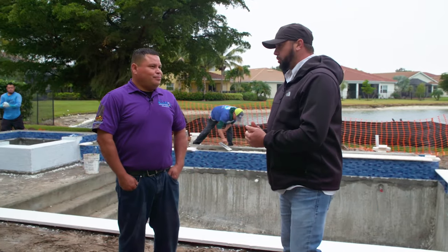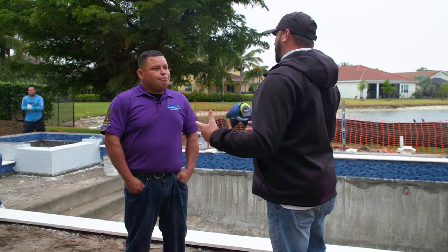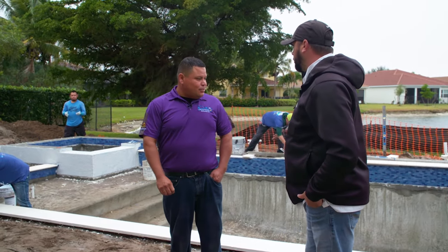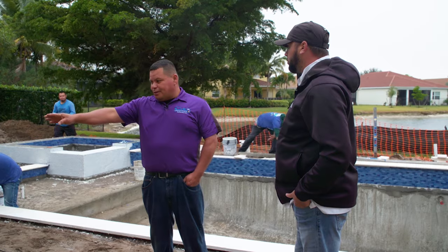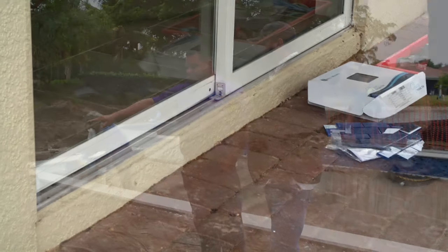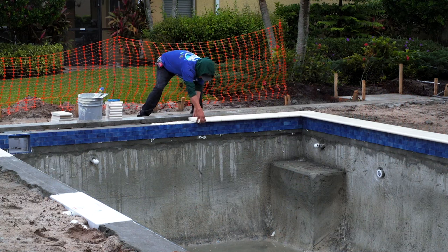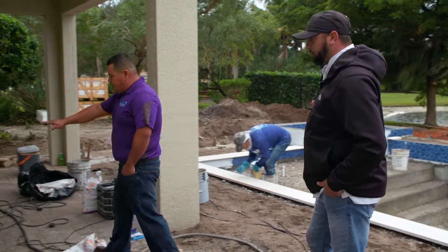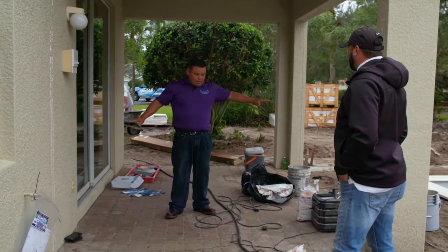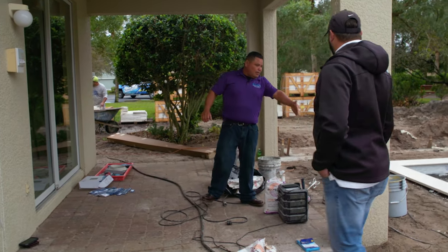Lee, first I want to ask — when you first get to a job, one of the first things you're doing when you come and do a layout? Well, the first thing is to find the elevation to set the shell. In this case, we have to find it from the sliding door. As you can see, there are old pavers in here, so we're going to remove the pavers and set new travertine. We have to go from the highest point of the lanai here to set, because this is how the water is going to run. We're going to run the deco drain along straight.